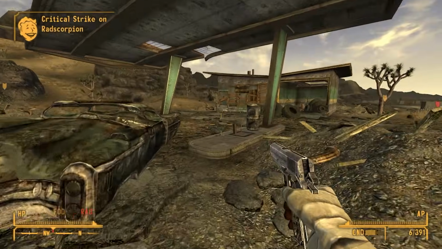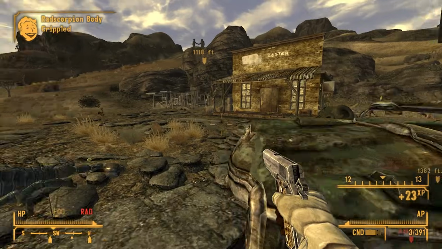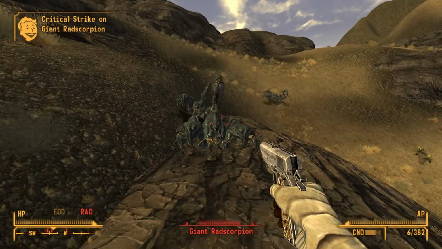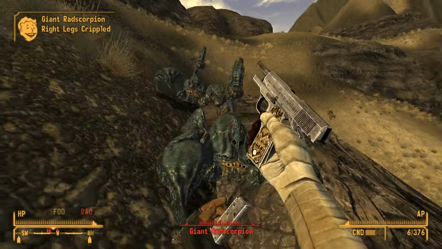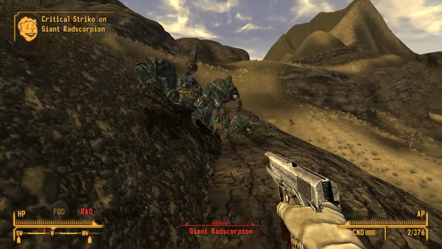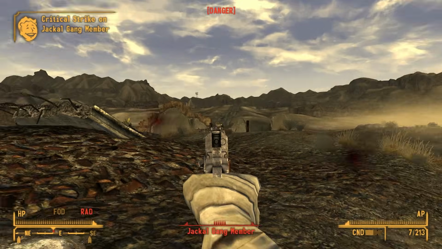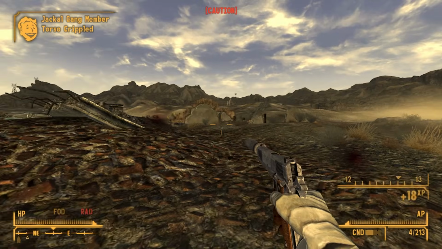Needing a little bit more experience to reach the level 20 barter check for this particular quest, I talk with Ranger Ghost and kill some more giant rat scorpions. It's actually kind of cool that I'm able to take these guys down without getting hit once. To cut my uninteresting enjoyment short, I end up going over to kill some ants, as well as some more Jackal gang members in the ambush on the road to Nipton.